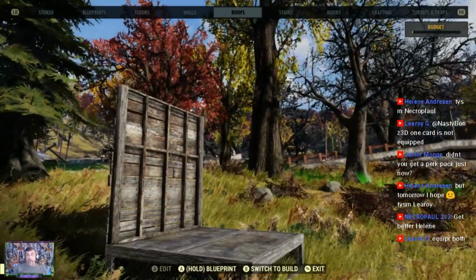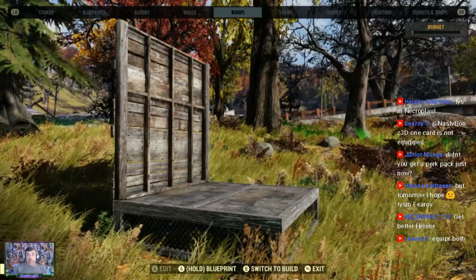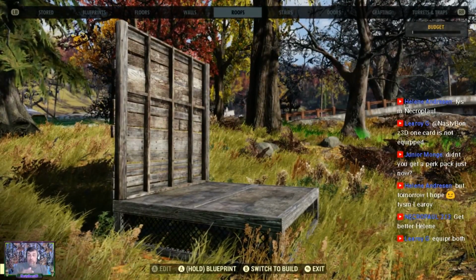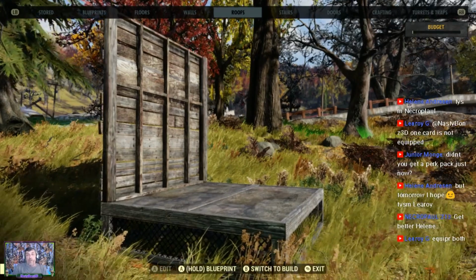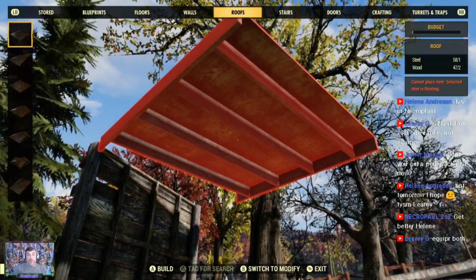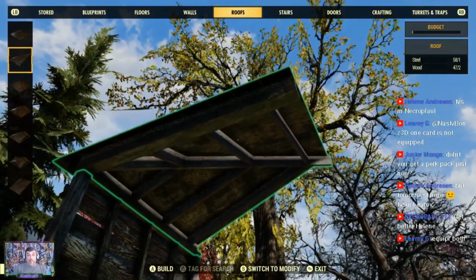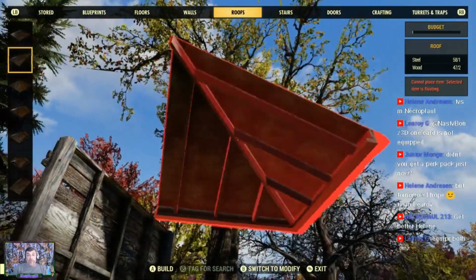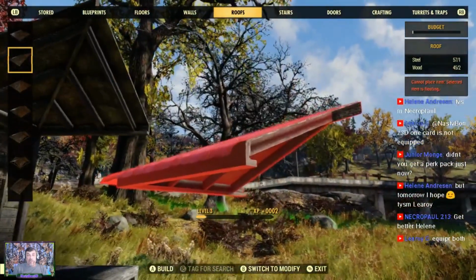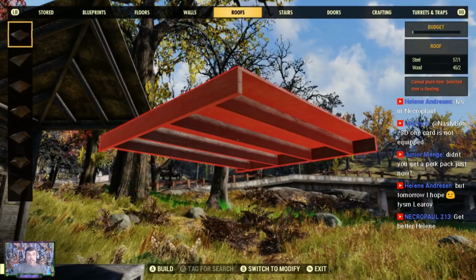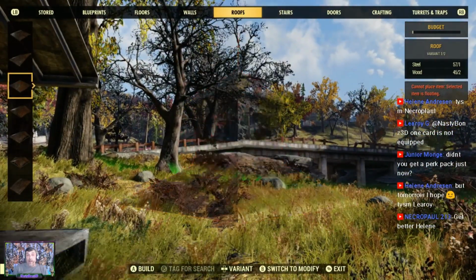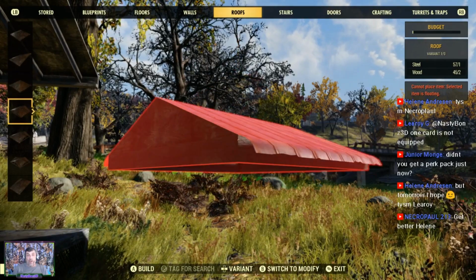So, unlike in Fallout 4, where you can put some things up, take them out, and then you have a roof floating or a wall floating, we cannot do that in 76. So let's go ahead and choose a roof, and I think we'll go with this style, just for now. And once again, if you see any arrows, that means there's variances in that category.